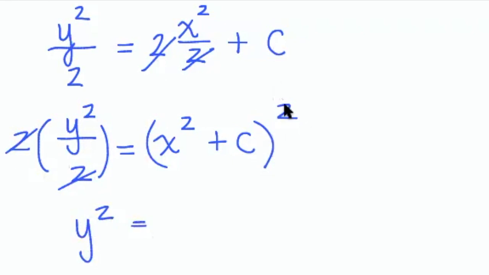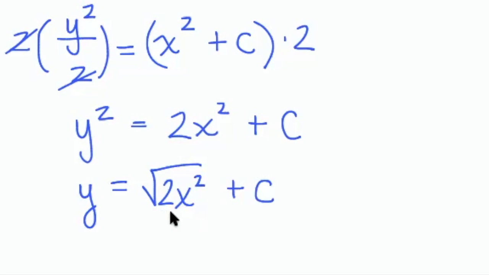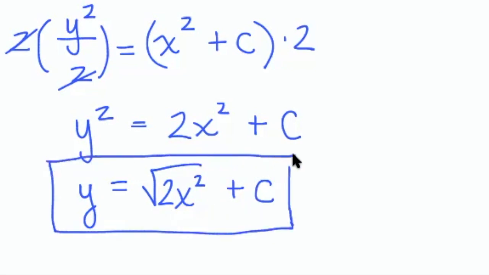and that kind of looks like a squared, so I'm going to rewrite that. I'm multiplying by 2. 2 times x squared is 2x squared. And watch what happens here. Again, if we do 2 times a constant, it's still a constant. So I don't need to bother writing that 2 there, because this constant c just absorbs that. And then the last step in solving for y would be to take the square root. And again, the constant can kind of just hang out at the end. Since I don't have any initial condition information, that's as far as I can go with this one.